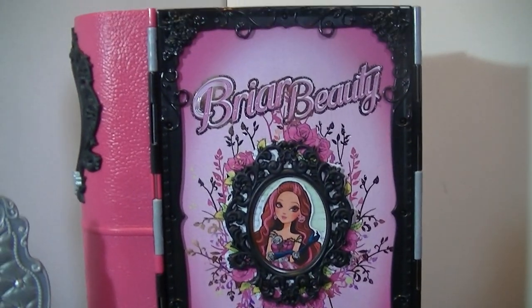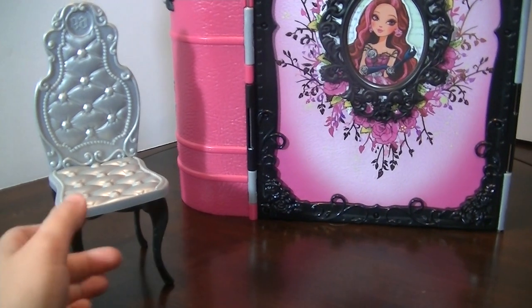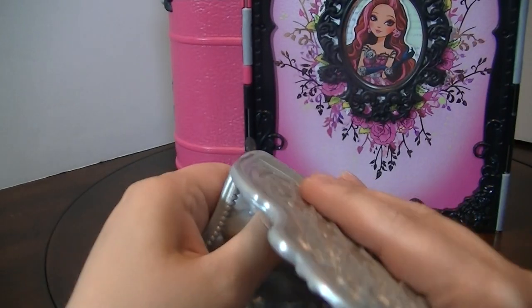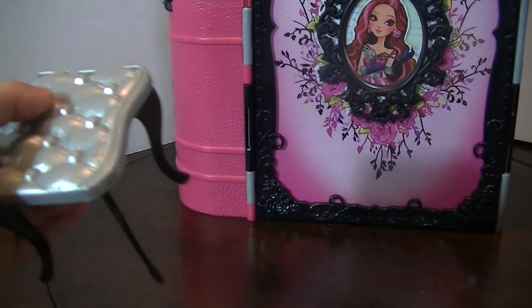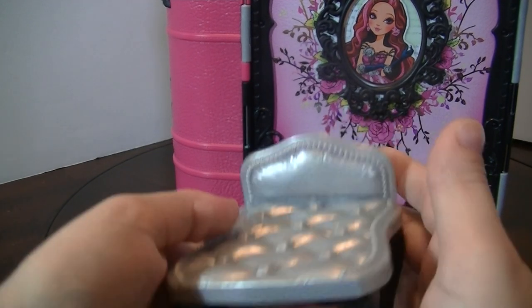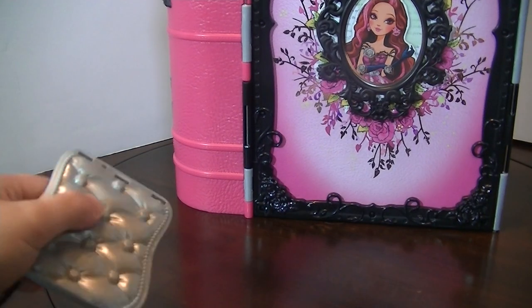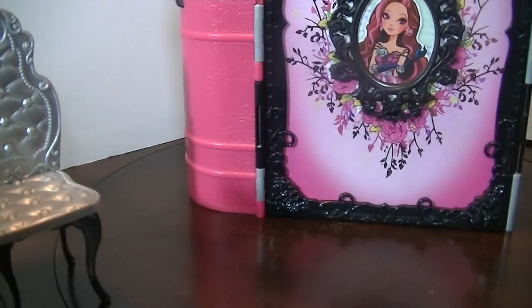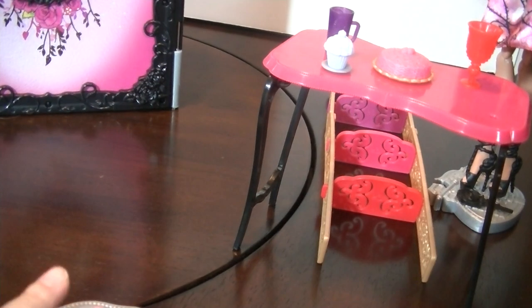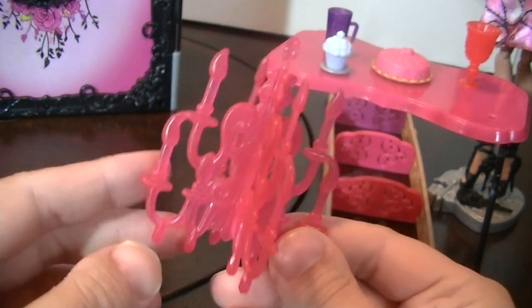Okay guys, so I got all of the package and some of the parts assembled. You got a chair that this part comes off, and there's also this back so it can have a low back on it so it's more like a stool. Yeah, and then you can have the high chair, the royal looking chair, and there's also a little chandelier with the hook on it. There it goes. It's a pink chandelier. It's pretty big actually.